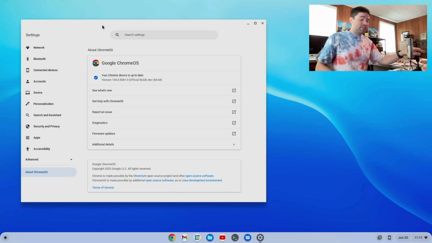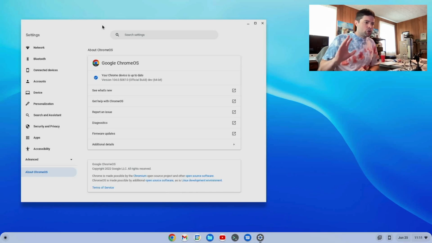And I also want to take this mini PC and use it for a file server at my house. So I got one more video coming out, I think tomorrow, on that mini PC, where I'm going to be installing Shotcut on it, since I've had some requests to check out the Shotcut video editor, so we're going to do that. And then after that, I'm going to wipe ChromeOS Flex off this mini PC.